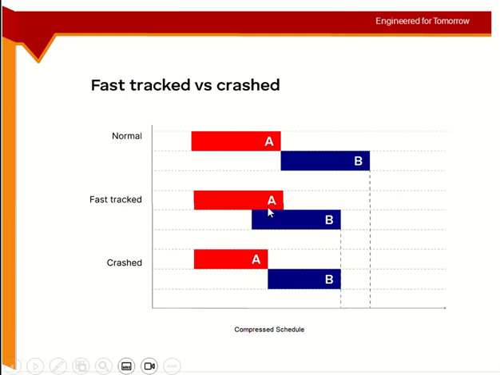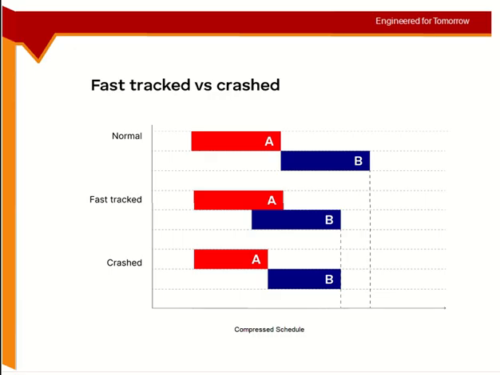But let's say here I am doing overlapping for 2 days only. So I'm trying to save 2 days by 2 days of overlapping. So I'm taking an extra risk for 2 days. And here I'm trying to do shortening for 2 days without overlapping. So I'm increasing the direct cost for 2 days. If I do hybrid, I'm reducing the cost of rework and the risk of congestion from 2 days to 1 day, and I'm only increasing the direct cost for 1 day. Okay, so the risk is relatively low and the increase in direct cost is also relatively low.